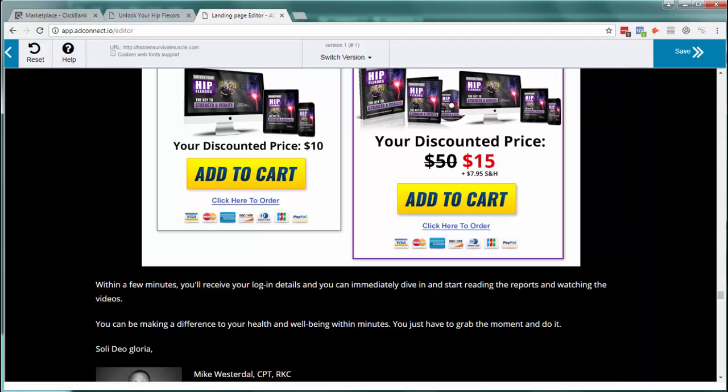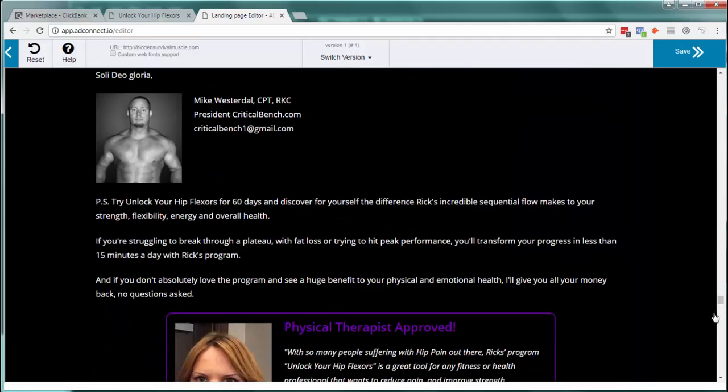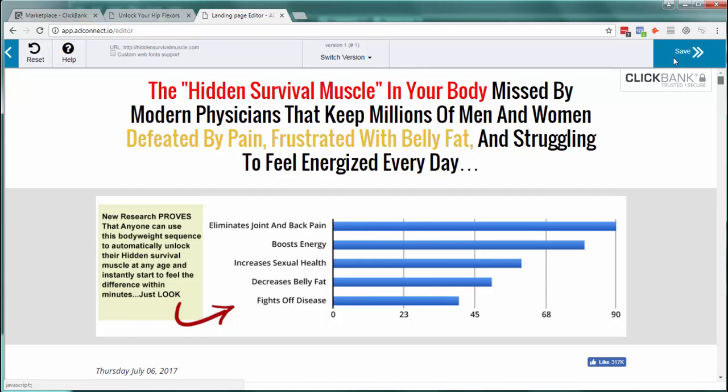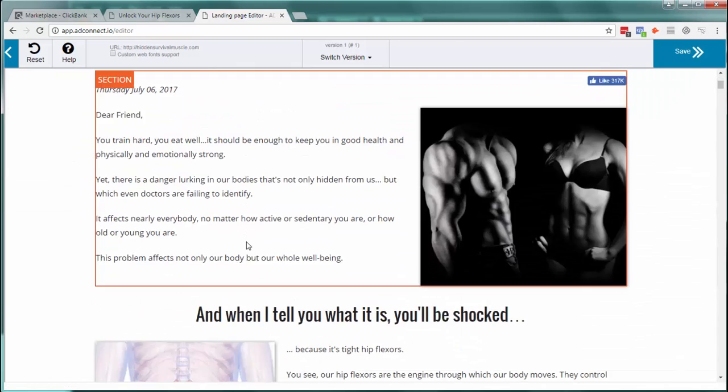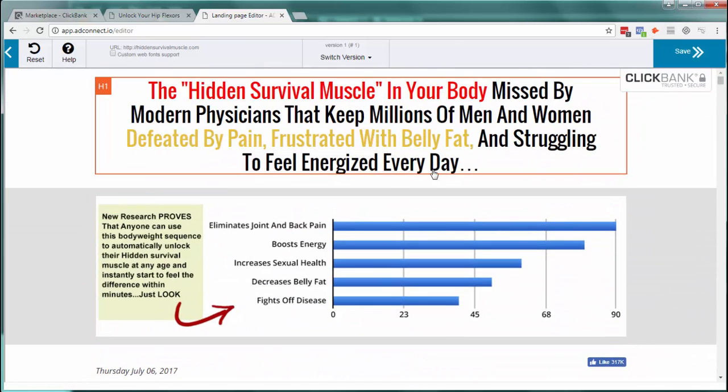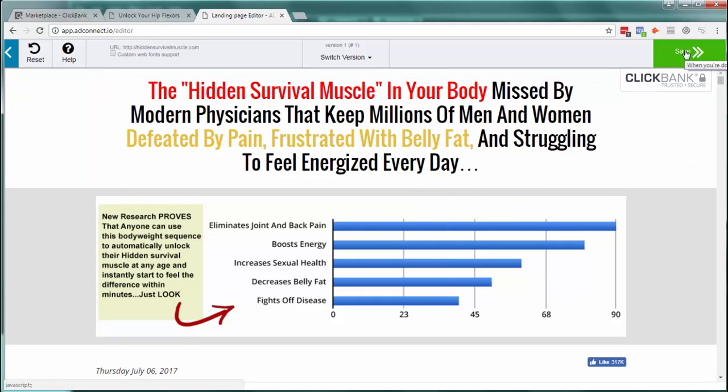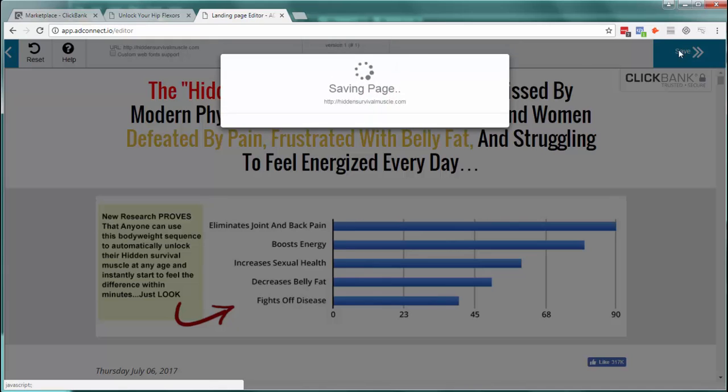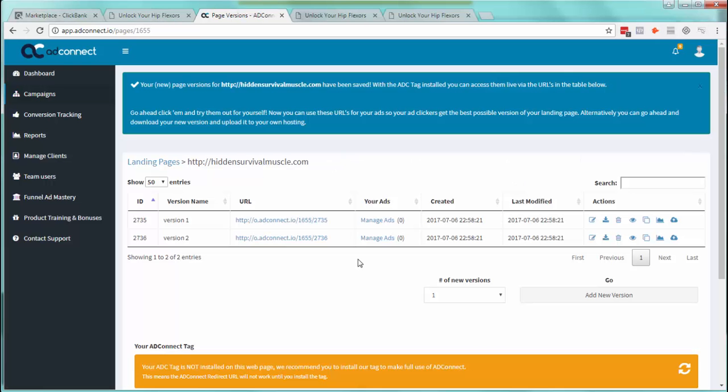Now, once you're done with the page itself, you can also add your own videos to this. You can add a video review if you think that this is not going to be very helpful and you want to improve it further. Once you have this, you simply click on save. Once you click on save, you will be back on the edit section for that campaign.